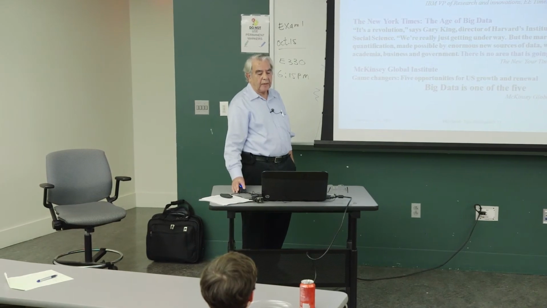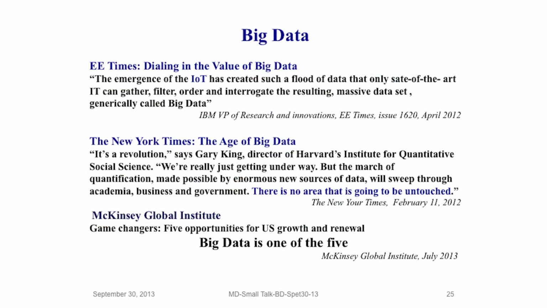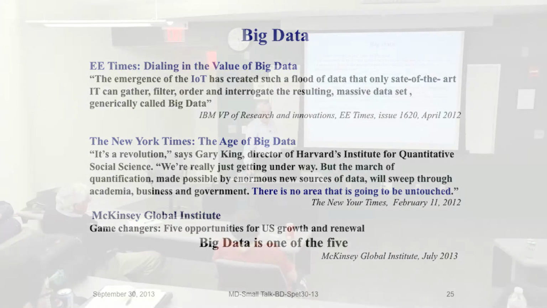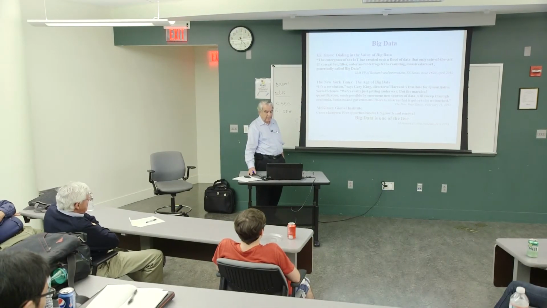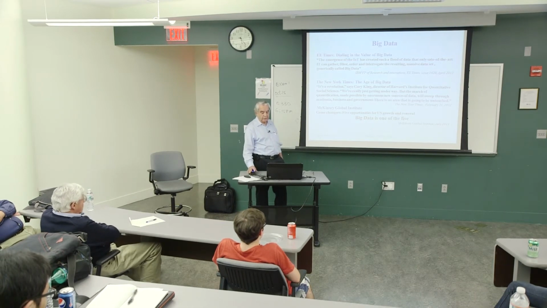And Electrical Engineering Times said the emergence of IoT has created such a flood of data that only a state-of-the-art IT can gather, filter, and so forth. This is the VP of Research at IBM, who wrote an article in 2012 in Electrical Engineering Times. And the New York Times, talking about big data in 2012, said there is no area that is going to be untouched. And this year, McKinsey's research identifies 5 big opportunities for US growth. Big data is one of them.